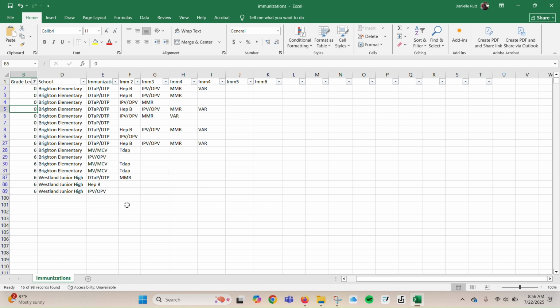So again, this first kindergartner right here, the fact that all of these are missing, these are all required immunizations. I guarantee we probably just haven't put their records in. But this particular kindergartner, if they're missing a single DTaP record, more than likely they either haven't gotten it yet, or we didn't put it in correctly, or the records that we got were incomplete.